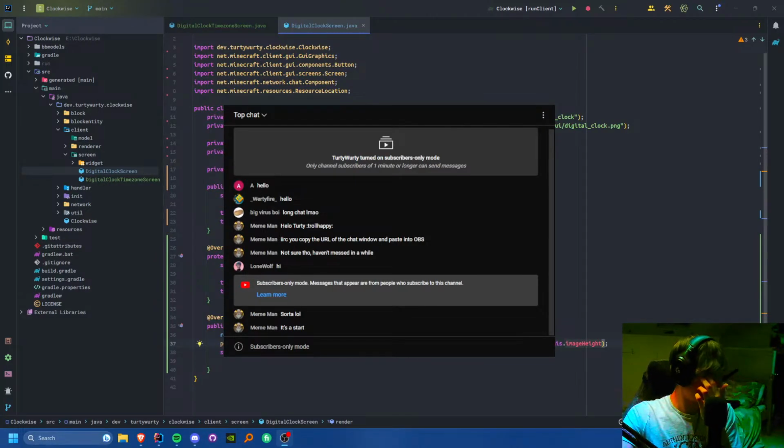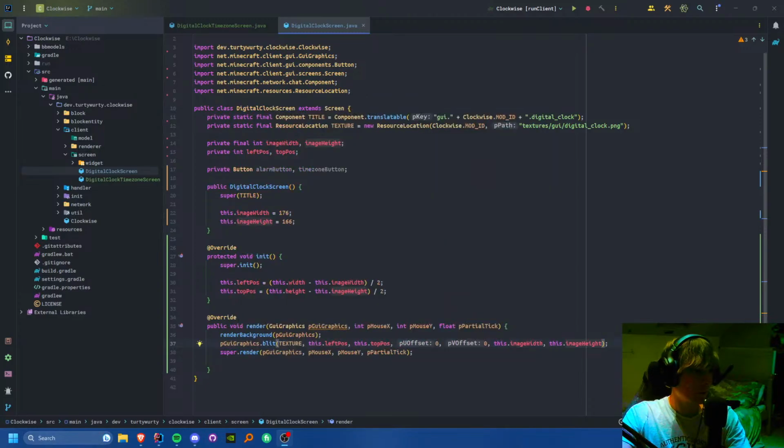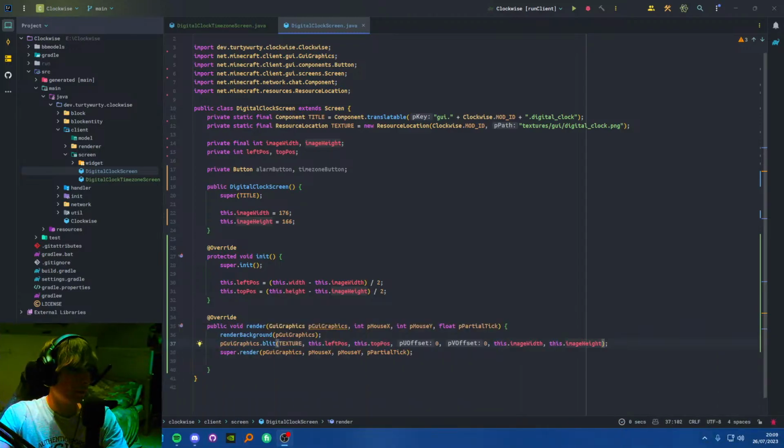I'm not sure. Also, do you think I should move my webcam back to the bottom left? I wanted to add a border for my webcam as well, but I completely forgot about that. I only just remembered I wanted to do that.